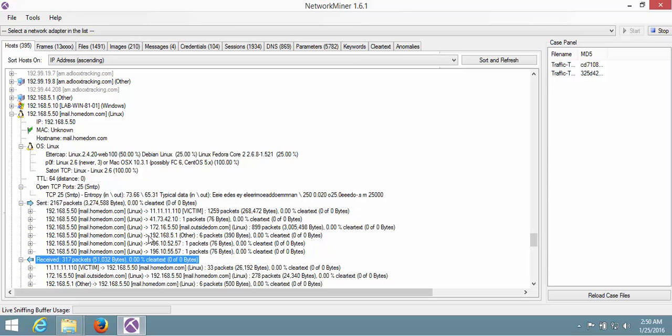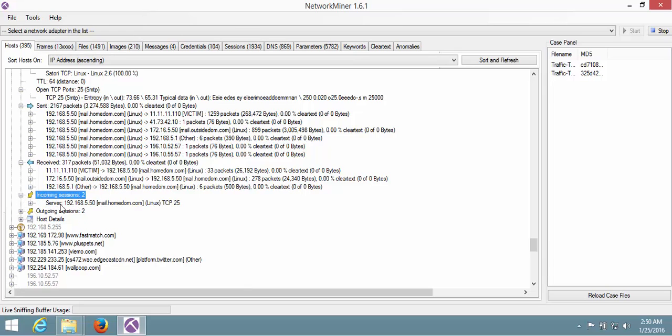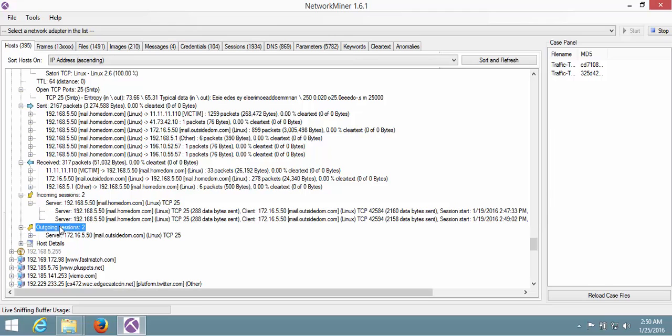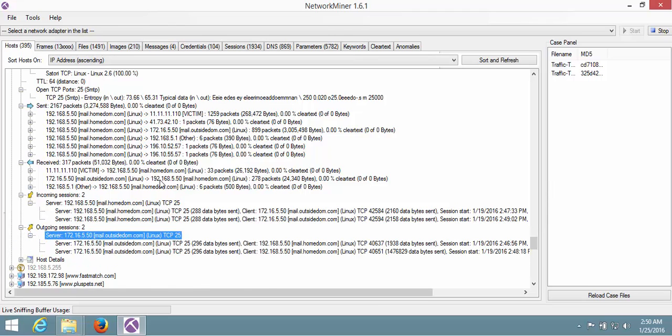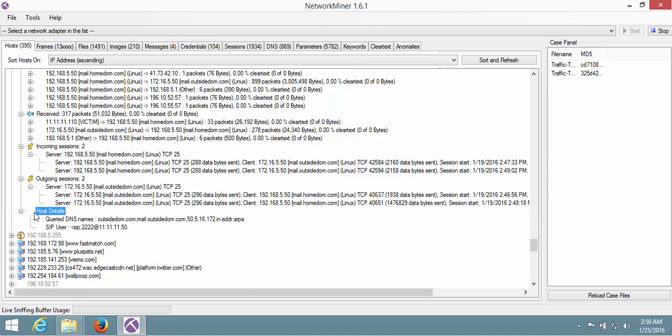Also the received packets, sessions, incoming sessions, and outgoing sessions. At the end, some host details extracted from DNS queries and SMB communication.